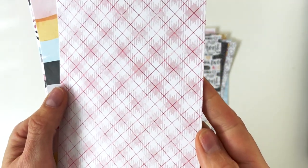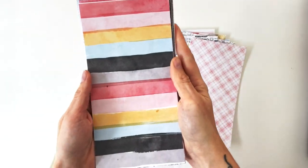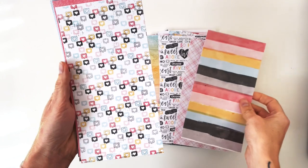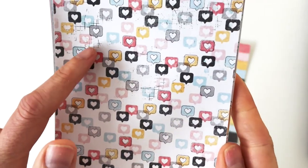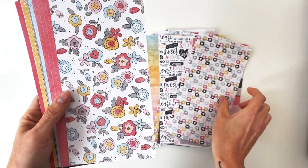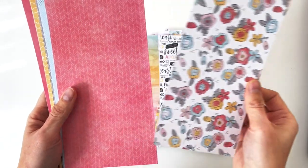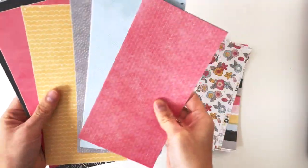This one is tonal pink, sort of a buffalo plaid. Speaking of paint strokes, there is a paint stroke paper. Oh, look at all those cute little Instagram hearts. You can see the distressing on this paper as well. My favorite floral in the collection is, of course, always the bold floral. Then we've got a few tonal papers as well. Let's put that one away for a second.